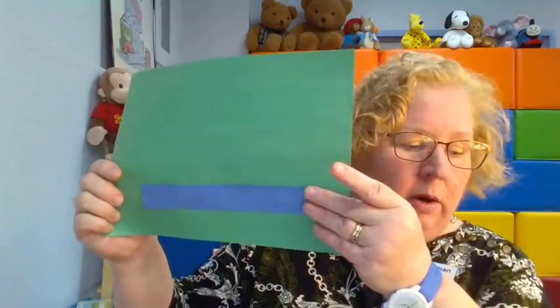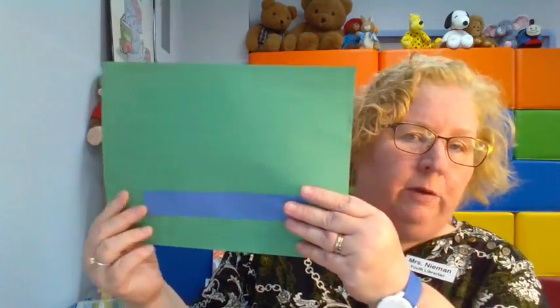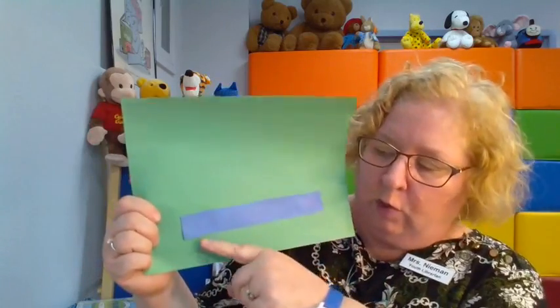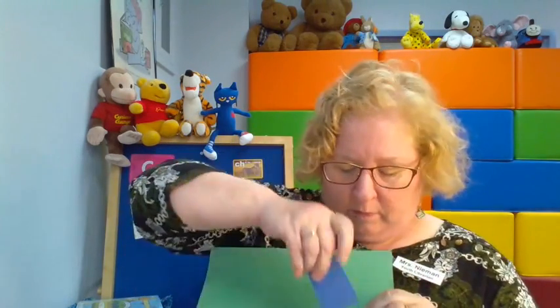I left some room here. I left some room on the back for when I have my rocks that I'm going to dump out, and I left room right here for my wheels. Okay, next up, I'm going to glue on the cab. And we are not going to glue just yet. We're not going to glue on the dumping part because we're going to make that our bucket that moves. So we don't want to glue that one on.